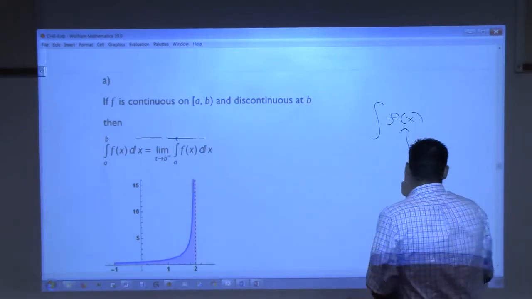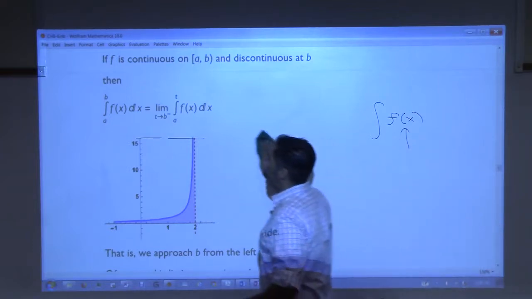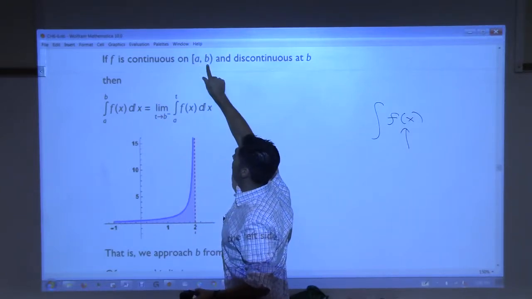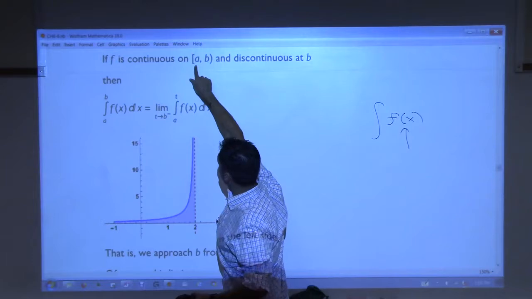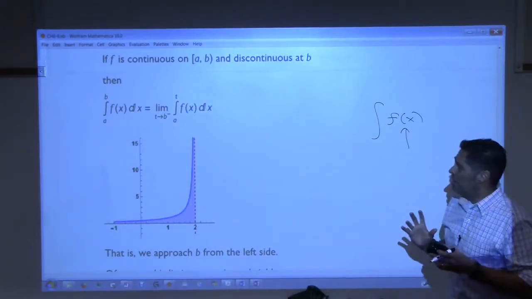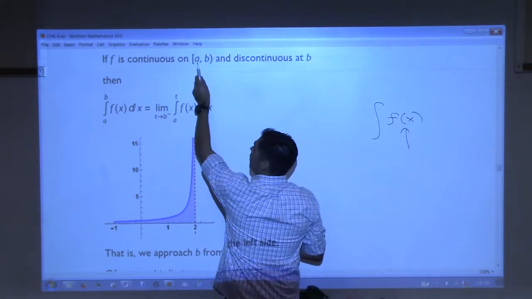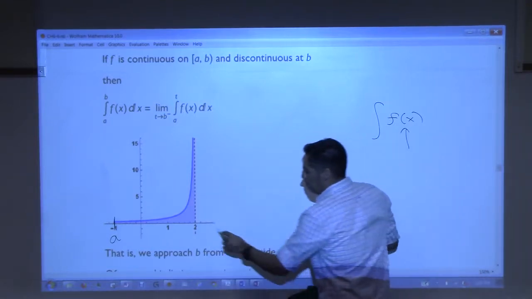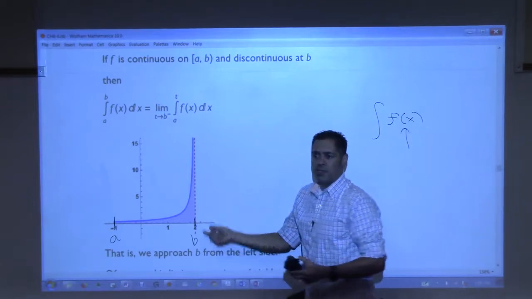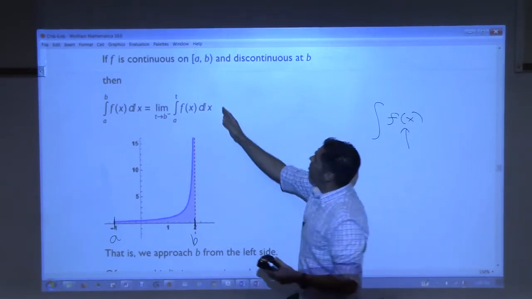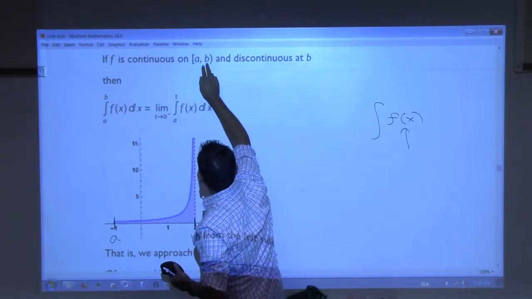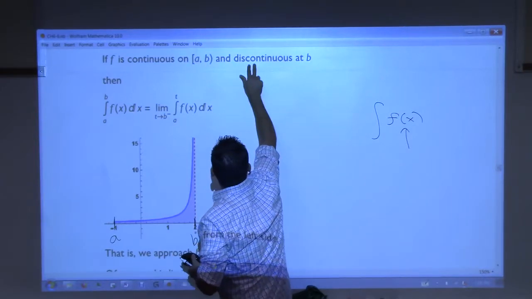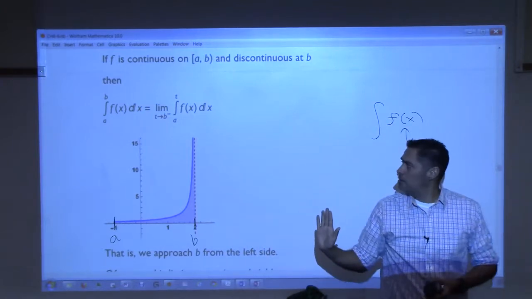Well, let's take a look at this case right here. Let's say that we have a function and it's continuous on the half-open interval [A, B). So notice that there's a parenthesis on the B and a bracket on the A. That's just saying that yes, you can plug A into the function. So this left endpoint, A, it's all good, right? But at B over here, you cannot plug this point into the function because you get division by 0, right? You can call this a half-open or half-closed interval. It's the same thing. And it's discontinuous at B, so discontinuous at the right endpoint. Then here's how we do it.